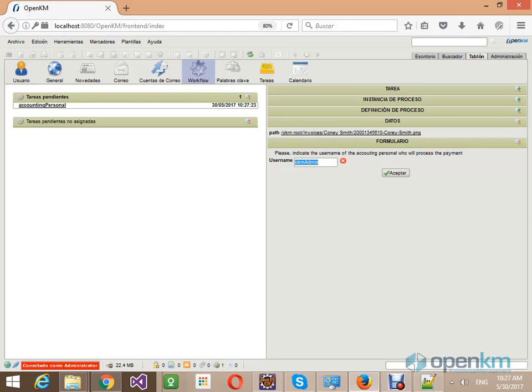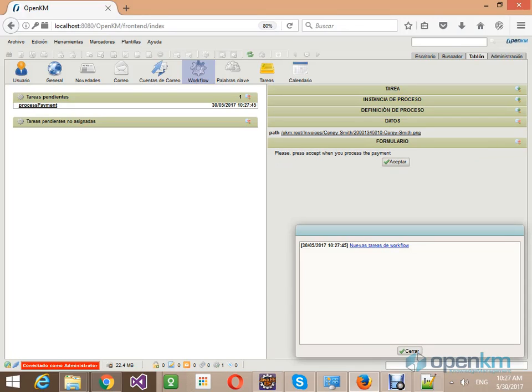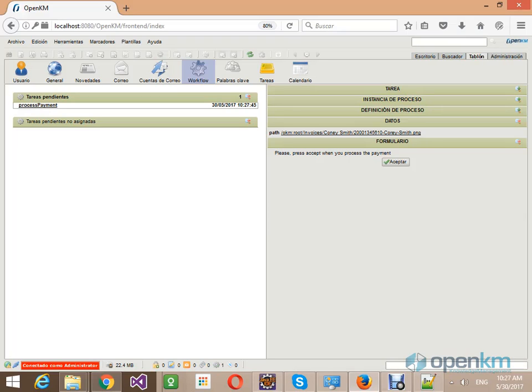We can see how we have received a notification informing us about a new workflow task assigned to us. Let's say that we have checked the documentation and made the payment. So when the process is completed, the provider will receive an email notification from OpenKM informing them that the invoice has been paid.